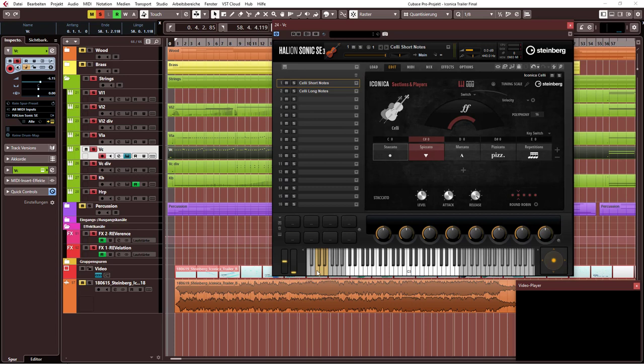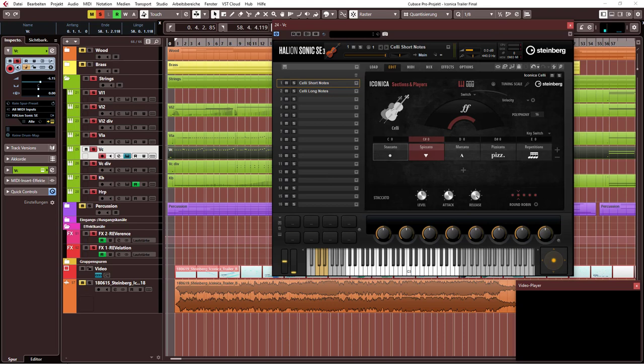So the rest is organized via key switches, and you can easily navigate through the articulations here. You can add some, you can sort something out. So everything is in the right place. You have round robins here, release, attack, the level, tuning, scale, whoever needs that. And that's it. You can start making music right ahead. And that's a really well done player. So thanks for that, Steinberg.